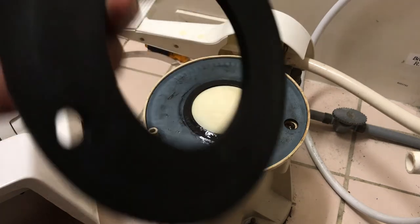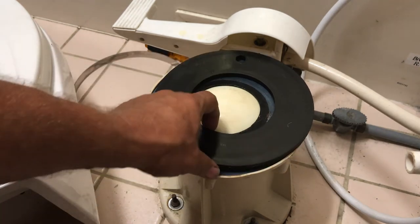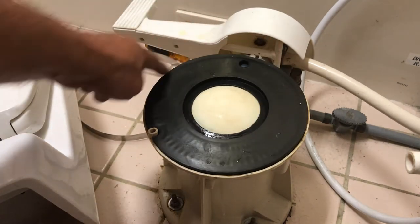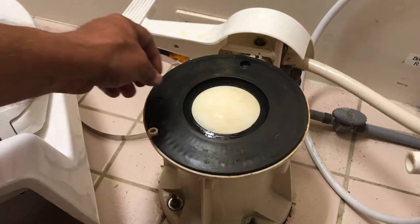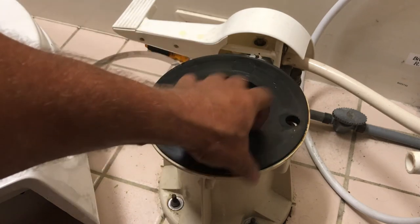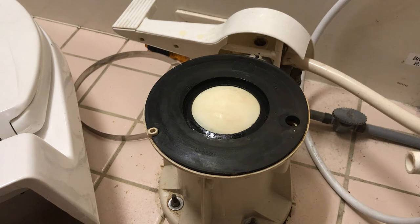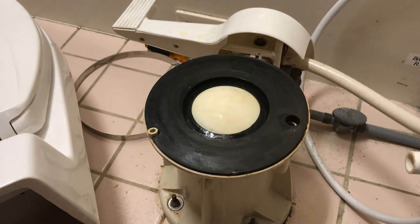And then I'm going to do the same with my rubber gasket. Now this one doesn't have a right and upside down type setup on it, so it doesn't matter on that. But there is a lip around this base, and I want to make sure that rubber piece is inside that lip all the way around there and it's not sitting up on it. So once that's done, whoops, you can see my hole's not lined up there, so I don't have that in there right, so I got to turn it over. There we go. Remember, my holes have to line up here. I got to have that hole coming through there, and this is all in there perfect. So now we're ready to actually go. So again, make sure that it's not sitting up on that lip. We're ready to go.